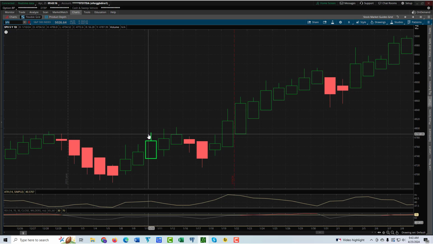There's no way to know for sure what's going to happen. What we try to do, though, is just give you the information that might put the odds in your favor. And so if we send you a trade alert for, say, Apple, for a Heikin Ashi trade setup, what we'll do is show you how many times this trade setup has occurred in the past. And you can see for yourself how it's performed, and then make your own decision about what you feel about the odds of success for that trade. And you can decide whether to take the trade, and at least you're informed about its historical performance.